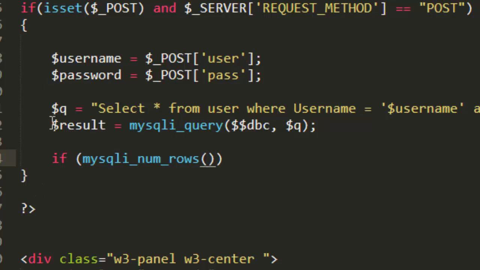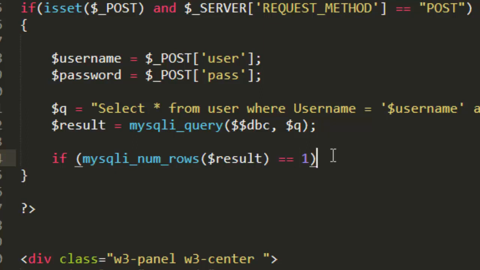That is your result here. If this is equal to 1, the double equal sign signifies that it's comparing whether this is equal to 1. It's not an assignment. We are testing, do we have one record that has this username and password? That's the meaning of this line.